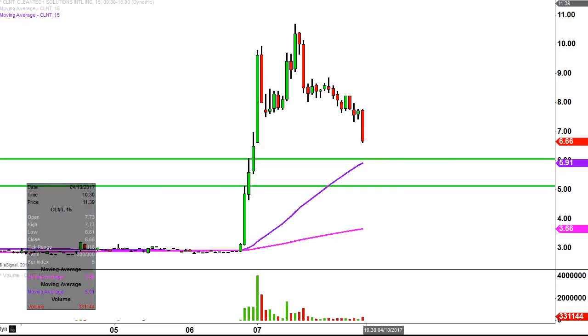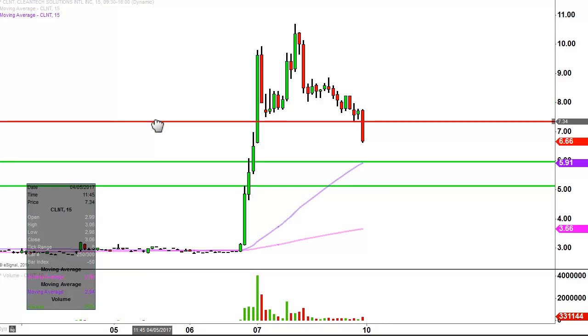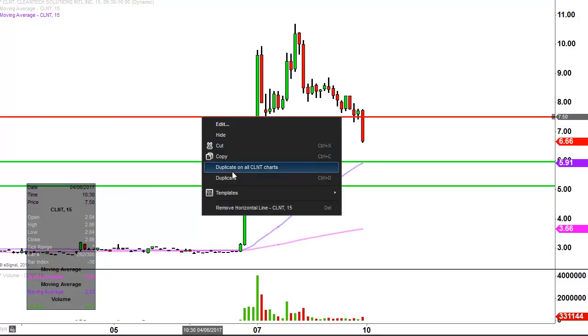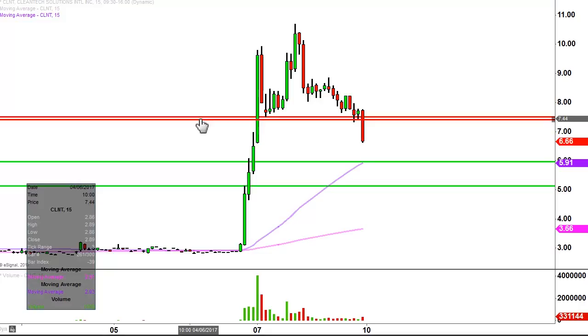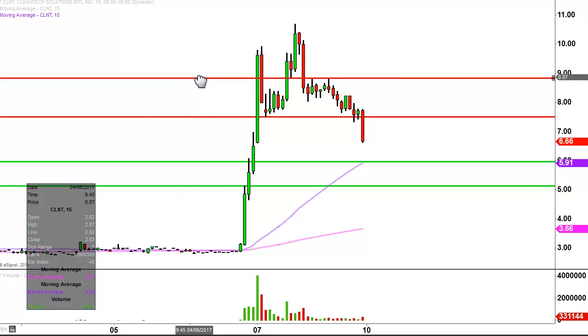What about areas of resistance? Just going to focus on one level of resistance right now, given that the price has started to seemingly fall apart a little bit. So that's going to be up there at $7, and I'll add one more. So $7.50, since this one's such a crazy mover. Who knows? This could snap back around real quick. So $7.50, first level of resistance, and then the next level up there at about $8.90, or if you want to just call it $9, that would work too. So all in all, very entertaining stock. I know I'll be watching it next week, so we'll see how it all unfolds.